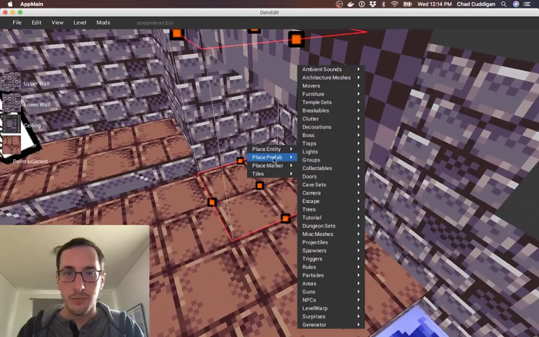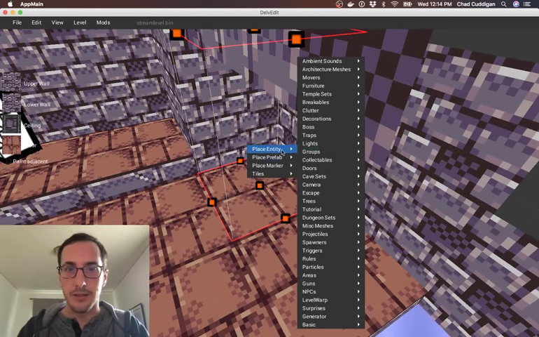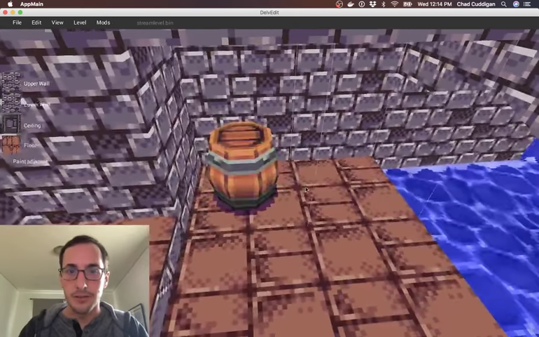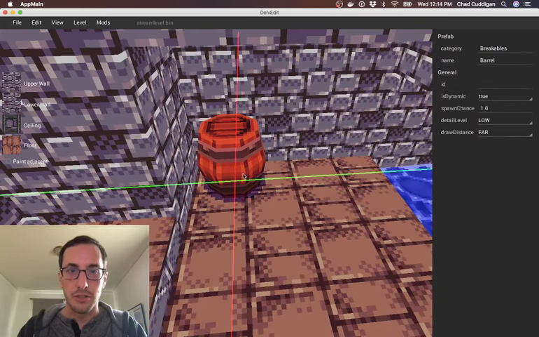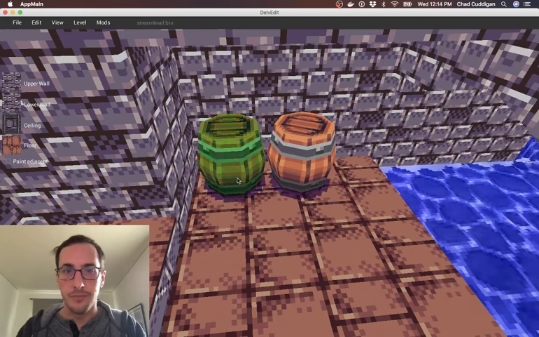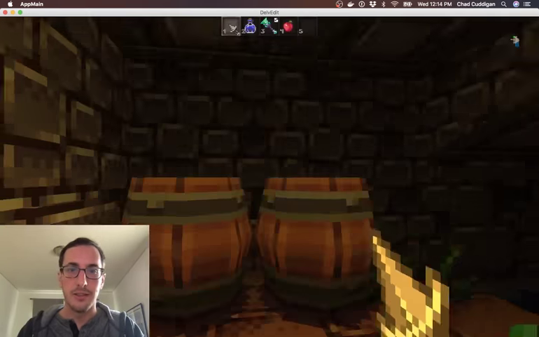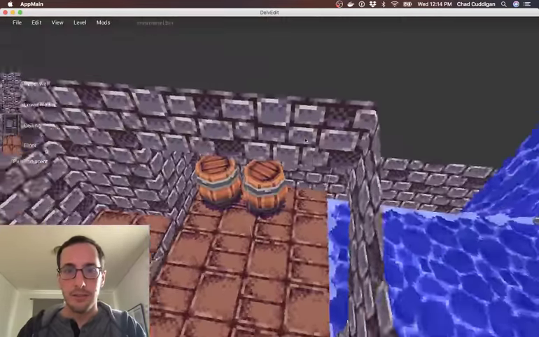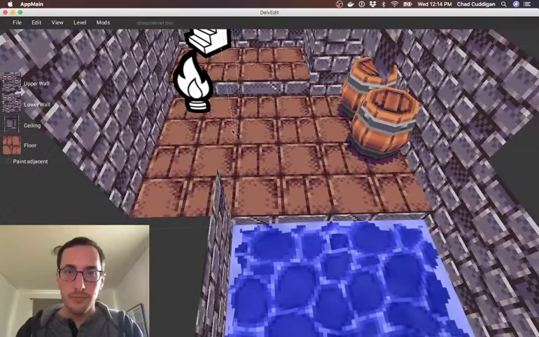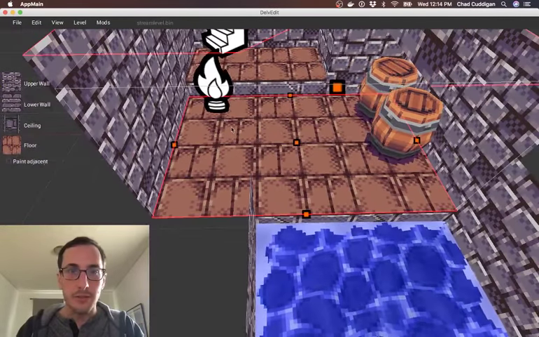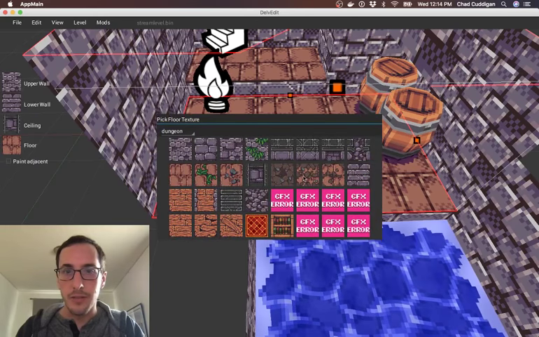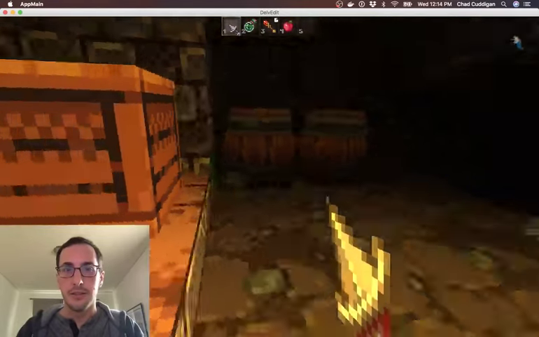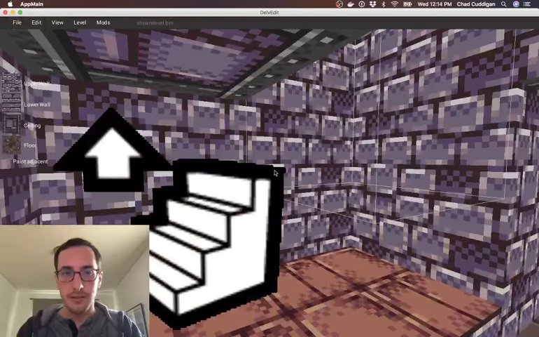If we wanted to, we could put some entities down, like we could put a breakable barrel down here in this corner. And Shift Alt drag to make another one and just sort of rotate these different directions. Now we have that. If we wanted to, we could use a different floor texture here. Like maybe this dirt texture for the ground instead. Oh, that box spawned there. That should be fine though.